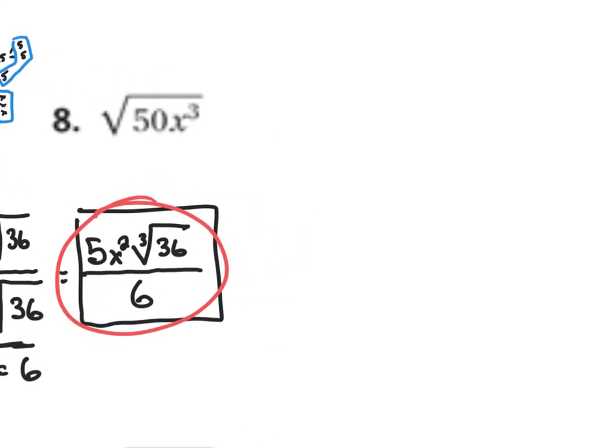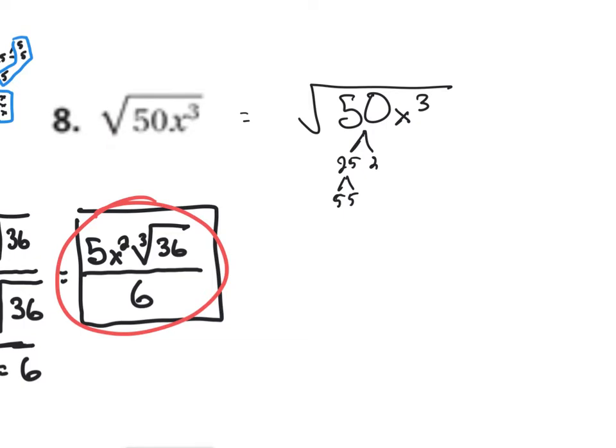All right, let's talk about square root of 50. I'm going to actually just rewrite it here so I have more room. Square root of 50x cubed. Let's go 50 to 25 and 2, 5 and 5. Are we looking for square roots? Yep. So I just need partners, like a single pair. So 5 and 5. 2 is all by itself. It's got to stay underneath.